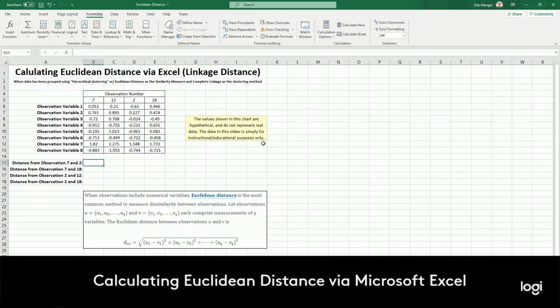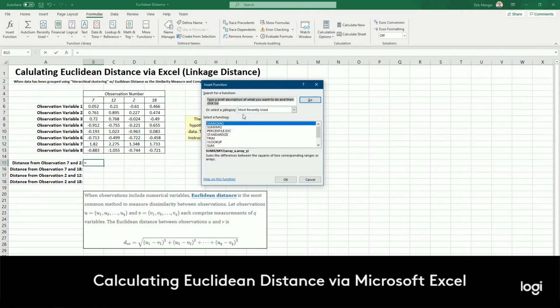But there is a much quicker way to calculate these values through Excel. To get started, let's go to the Formulas tab on the ribbon, and I'm going to click on Insert Function, and I'm interested in a particular sum function. So I'm going to type sum and click Go, and the formula that we are particularly interested in is SUMXMY2.